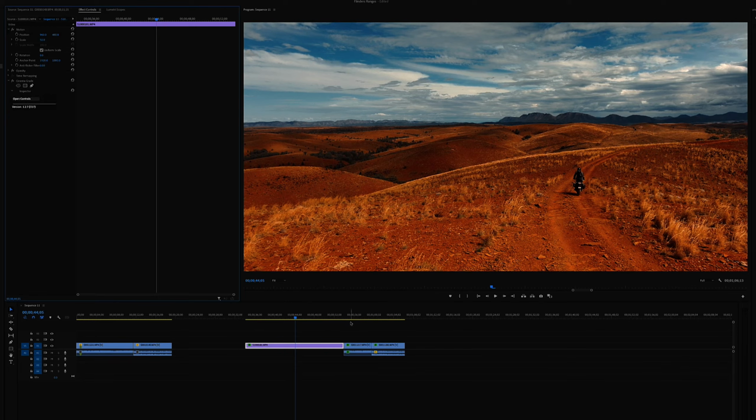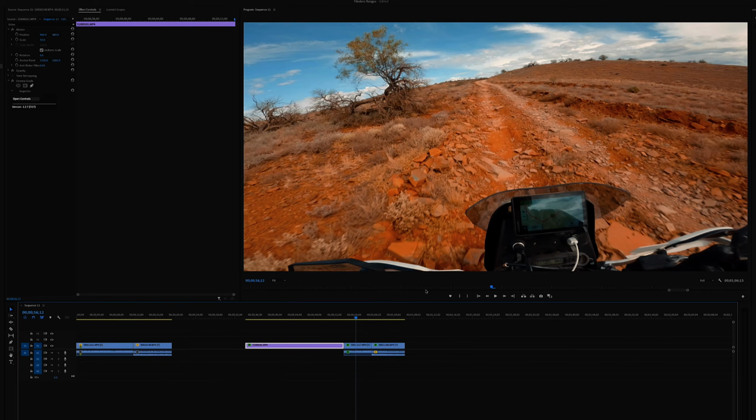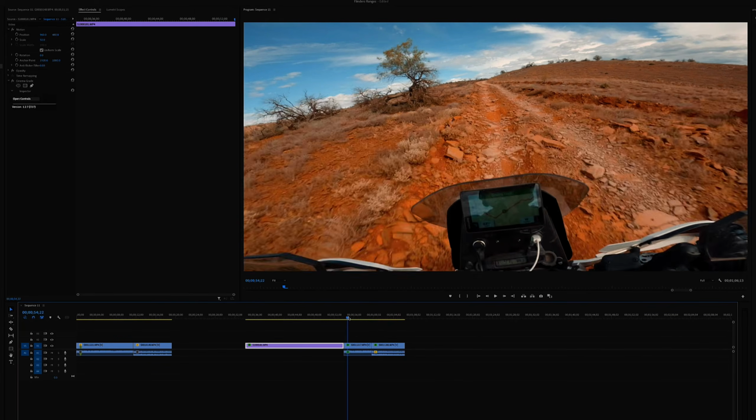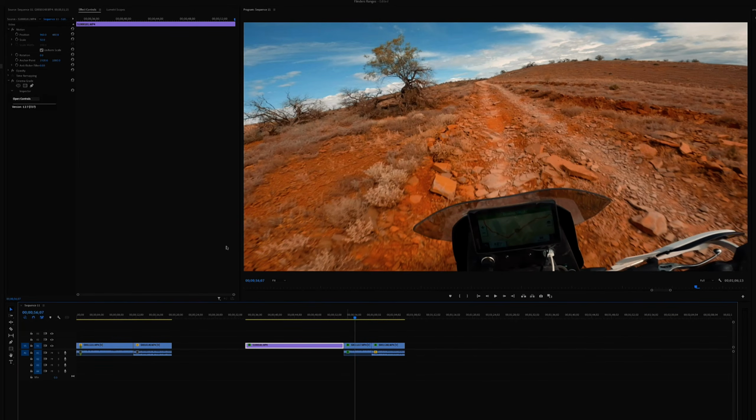And the other thing I'll do is the drone has done sharpening automatically, but my GoPro, because I shoot with it in an unsharpened or low sharpened manner, it's actually very soft. So what I do is I will apply sharpening to this. I've got two types of sharpening that I do. One of them is an all over sharpen. So if I grab that all over sharpen effect and drag it on here, you can see it's immediately sharpened that up a bit. And if I go off, on, you can really see it.